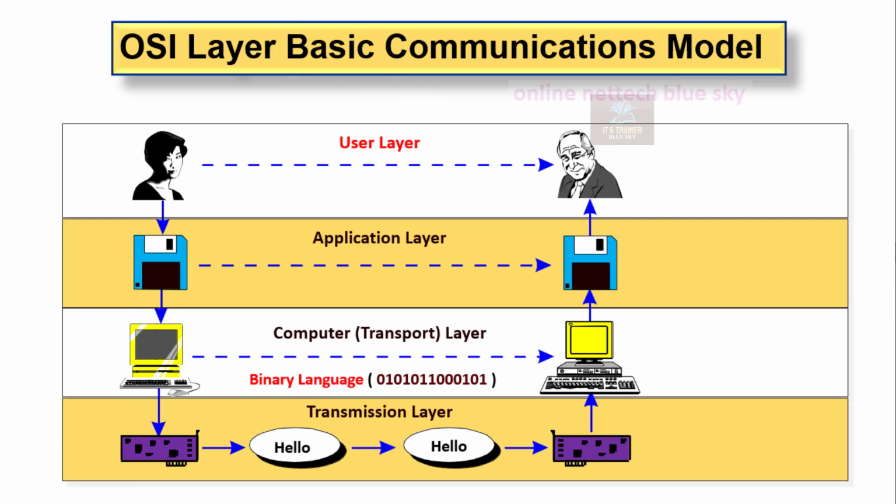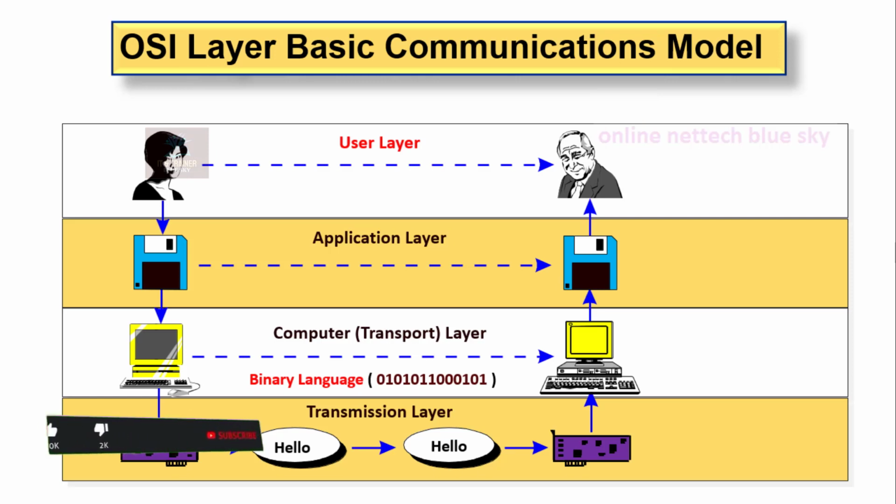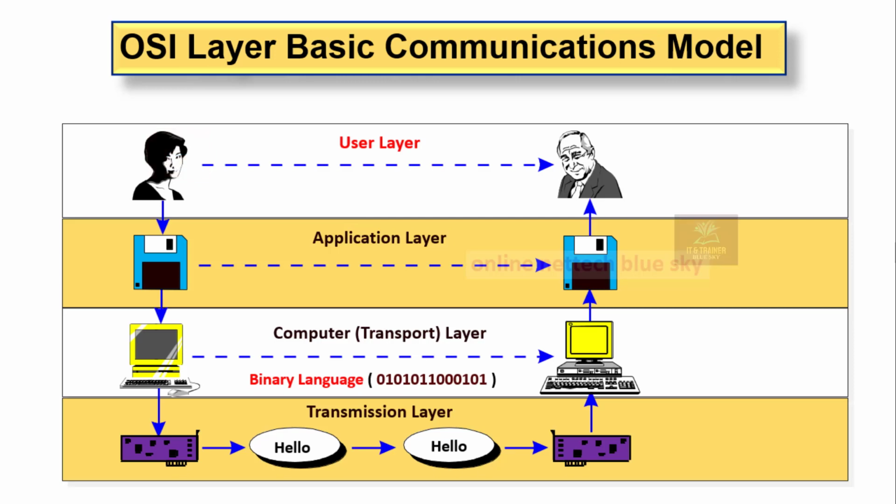Without the basic communication model, you cannot send or receive files, and that is very important for understanding how one computer connects, using a lot of devices. It is a very important part of your communication. The OSI layer basic communication model has the user applications layer, the communication transfer layer and the transmission layer. You can see here the sending side and the receiving side. That is one type of basic layer of communication.